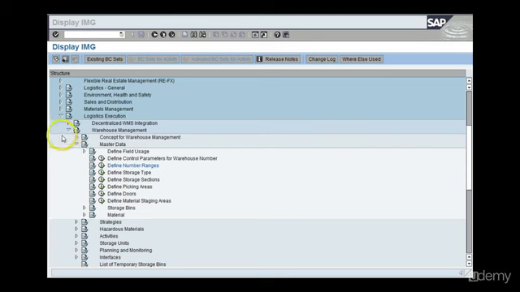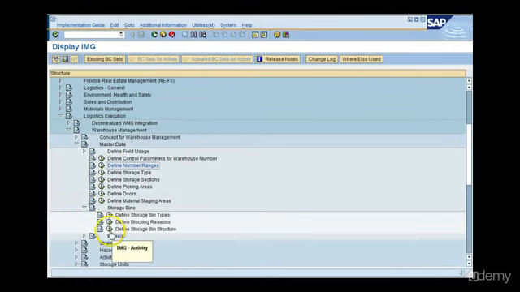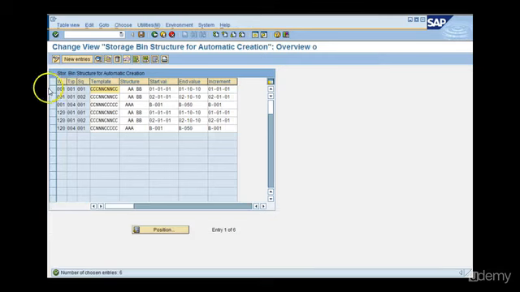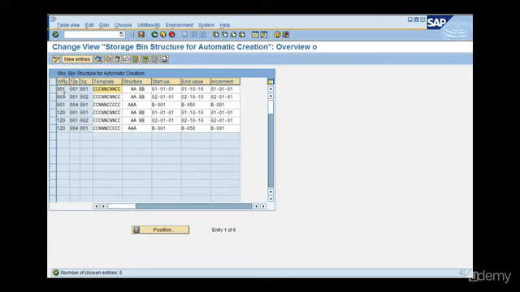We are in logistic execution, warehouse management, master data, and storage bins. We define the storage bin structure here. What we see here is that we already have a warehouse 001 with some templates for storage types 001, 004.